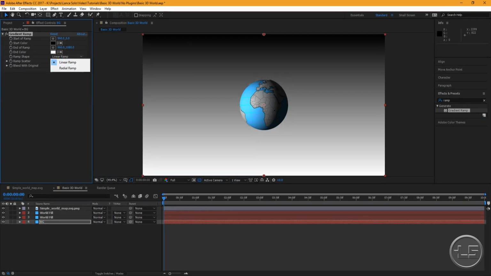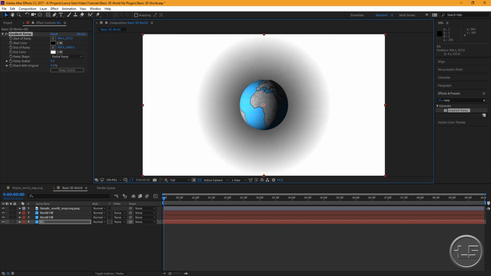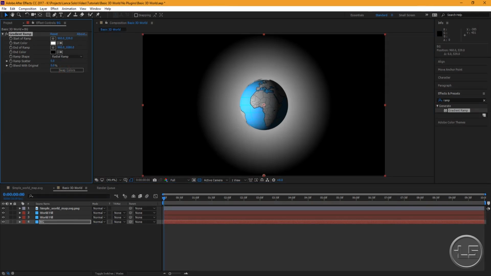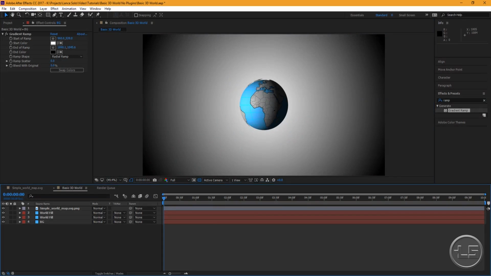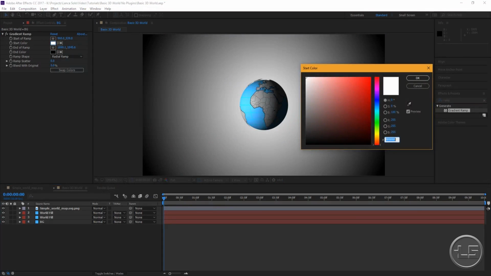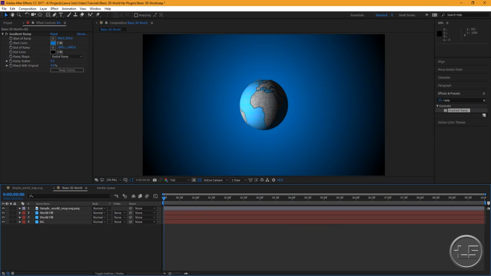So you want to change your ramp shape to radial, so it can have a middle thing here. And what you want to do is grab this first point here, bring it down right here, and then swap your colors, so it will look like that. Then grab this other point down here and bring it across, and that will create a vignette effect in a way. So now that you have that, you pick your lighter color that you want, and I went with a blue-ish thing here, and boom, now you have your world, right?